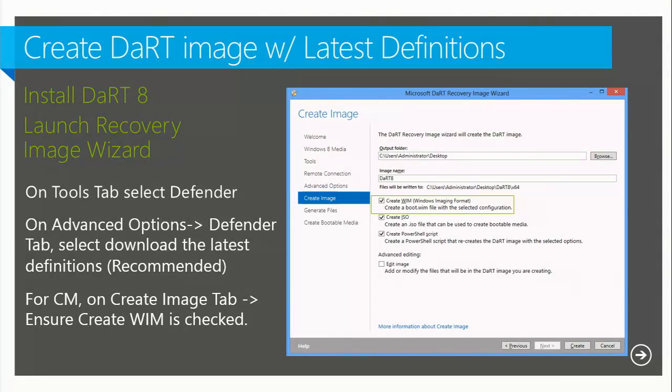And so here you can say, I want to create this into a WIM. That's the key. You can also create an ISO. You can also go in and edit the image. What edit image does is allow you to put the image into an audit mode. Then it'll mount the image into a file share. As soon as you say prepare, we'll launch File Explorer, which you can then use to add files, modify files, and remove files from the image, and customize it to be the right thing for your needs.